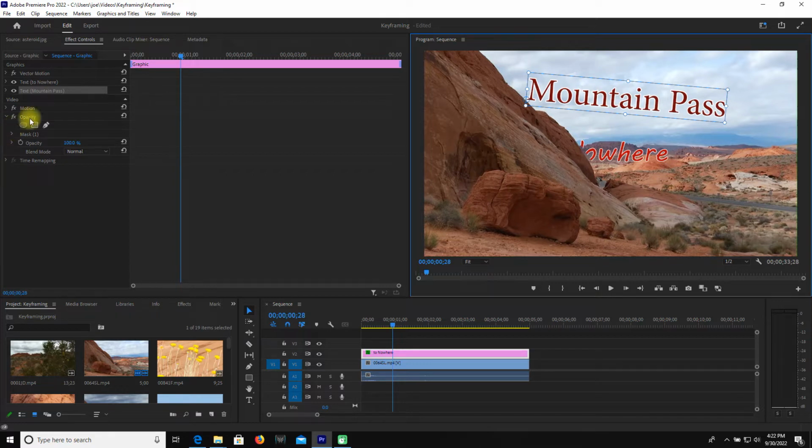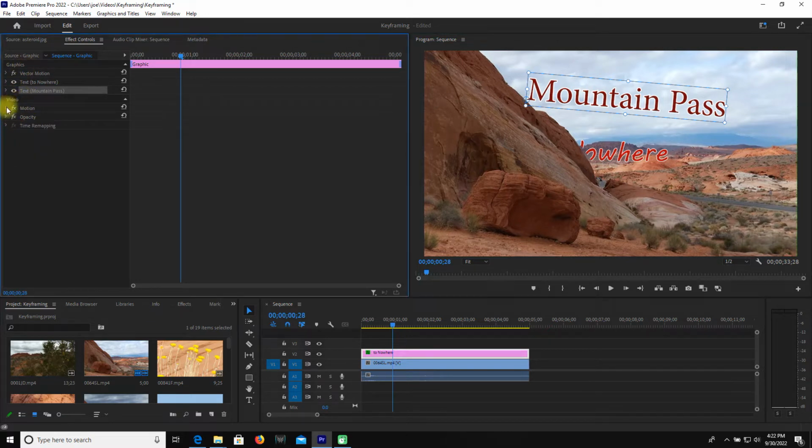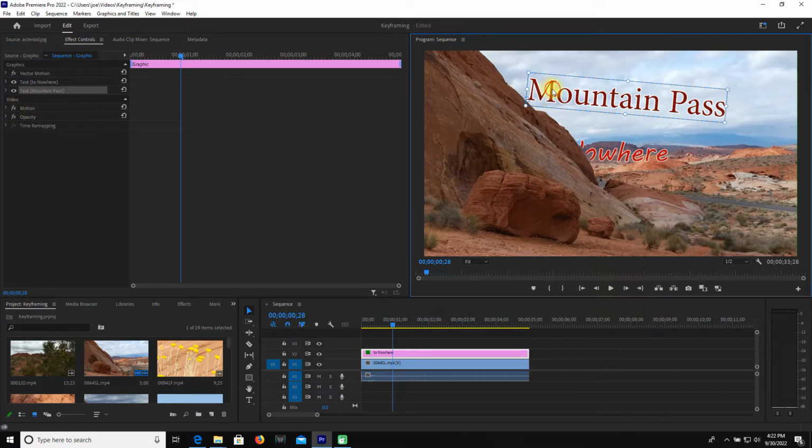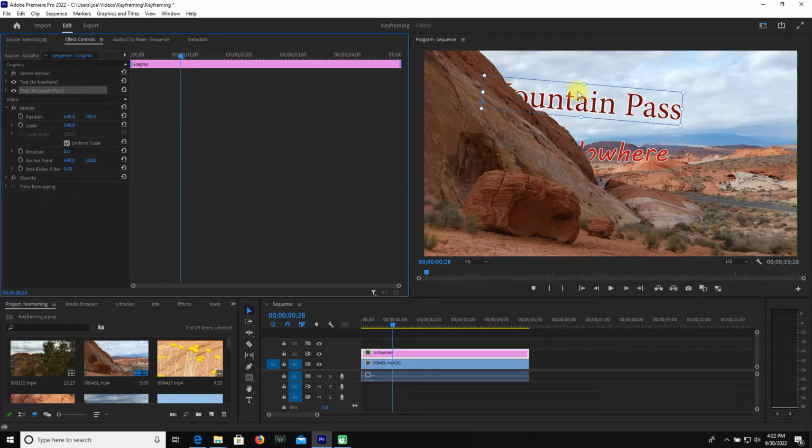Okay, so first I'd like to go over and point out that there are some words that are shared between video and graphics. And I do want to just point out a problem that I have had students make in the past. That is trying to do this motion here with this text using this position here. And this is why it's not going to work.